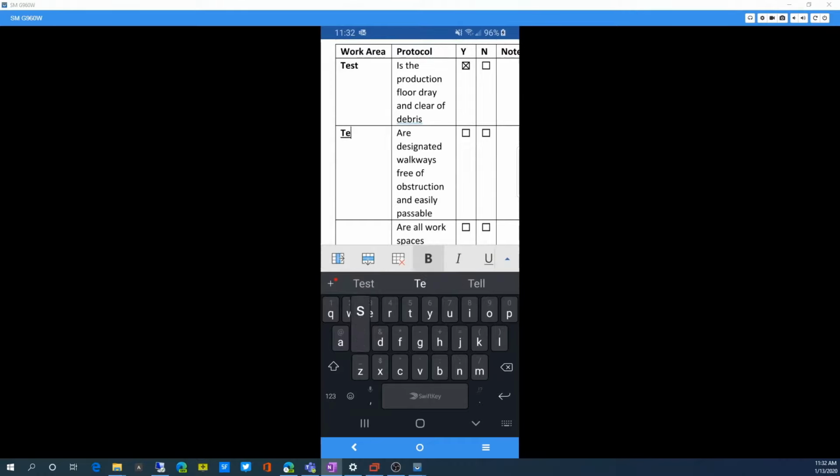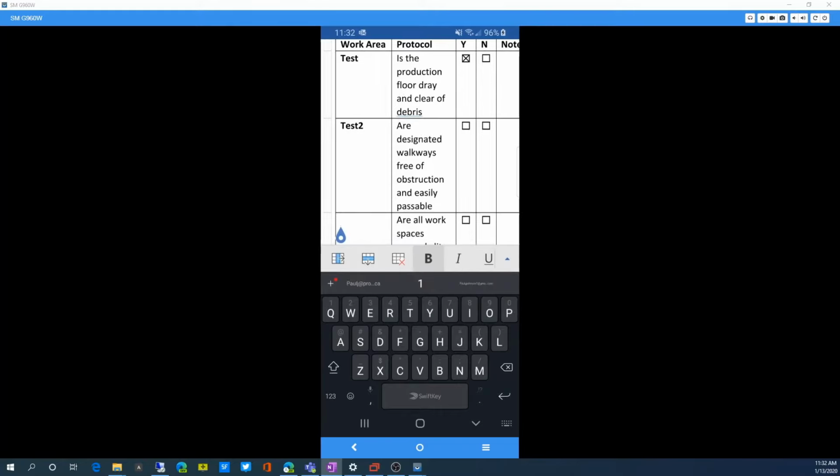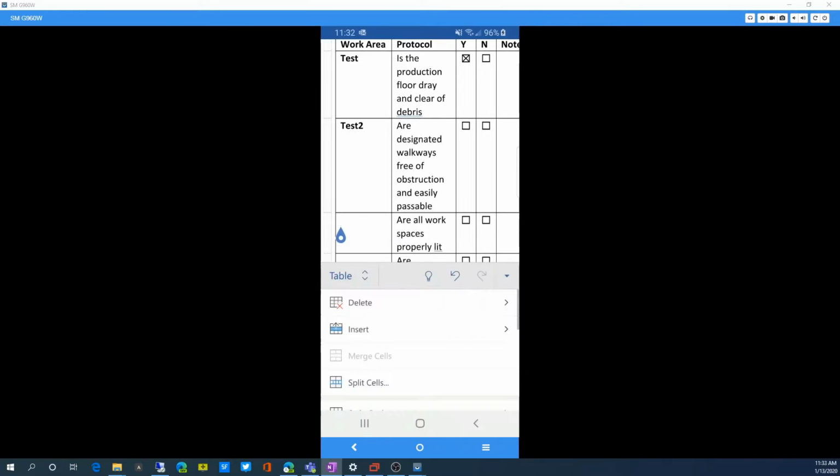So if I put test 2 in here, you can go down to the next cell. So very similar. I have options where I can change the menu that I'm looking at, and that'll change the navigation options that are available to me.